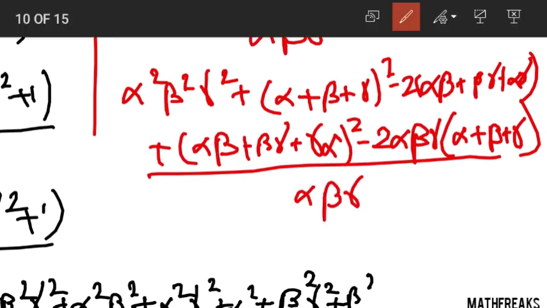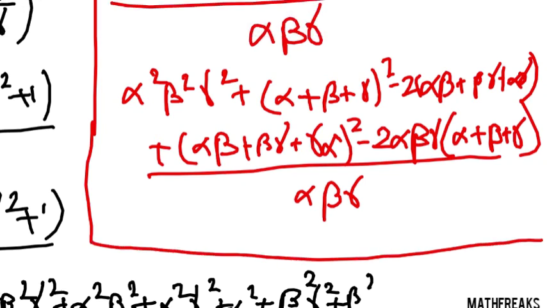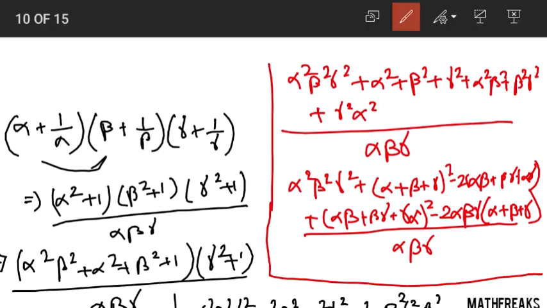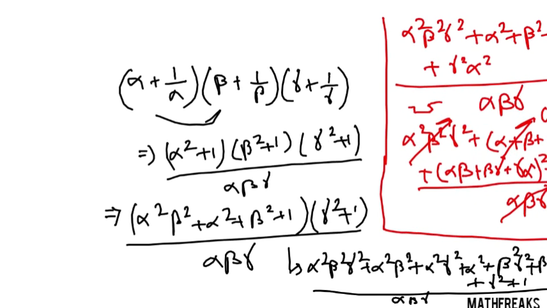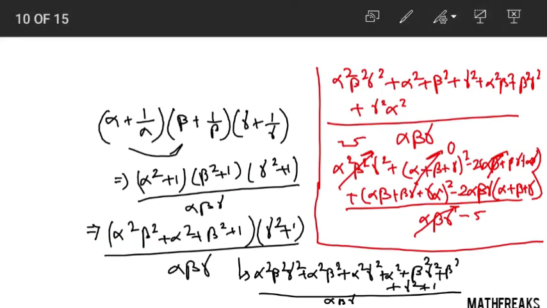I'm extremely sorry because I'm writing like this, but I have no space left. This is such a huge expression. Now at this point we know most of the values. This would be equal to minus 5, this is equal to 25, this is equal to 0, right? And this is equal to what? Let's have a look. This was equal to 3. Perfect. Equal to 3, this is equal to 3, and this is equal to 0.